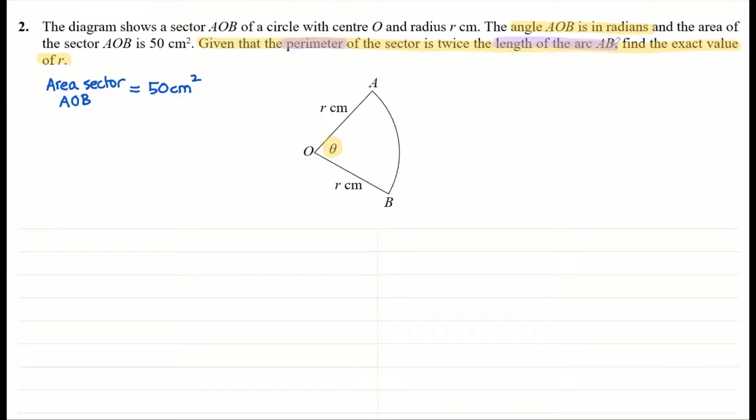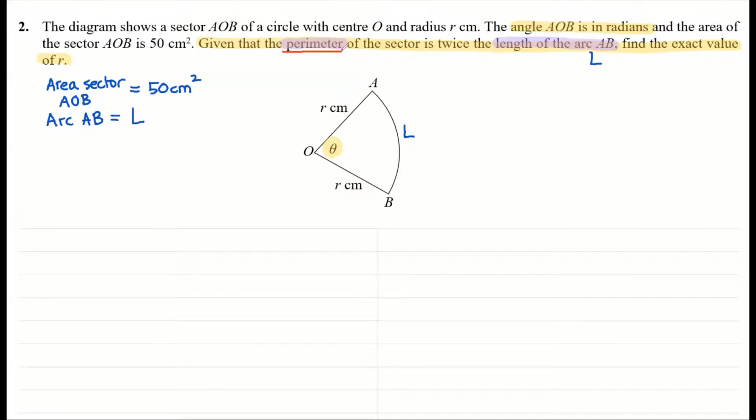Well, let's deal with the length of the arc AB first. Okay. So we're going to call the arc AB, using what's given in the formula, we're just going to call it L because that's what we use. So we're going to call this length L. All right, so my arc AB, I'm just going to put a note under there as well. We're going to call that arc AB L. Now you'll notice we can actually find out what the perimeter of the sector is. Okay, the perimeter of the sector.